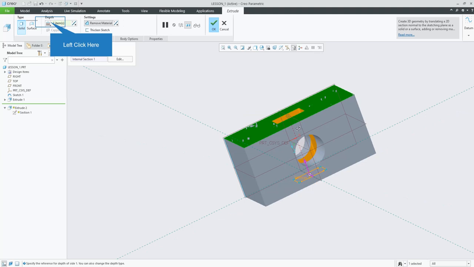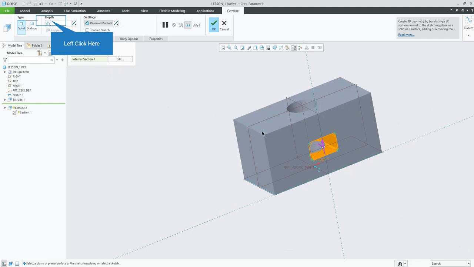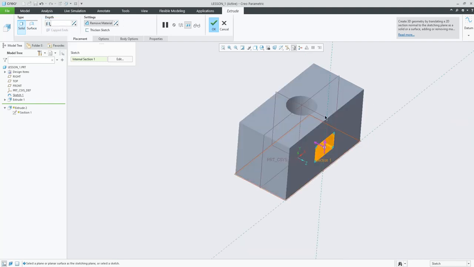Like if you're extruding up to an angled or a complex surface, you can go ahead and extrude up to that surface. We're just going to do through all for now. Through all is a pretty basic one, a pretty common one. Through all and the blind or variable are probably the most common ones that I use, along with symmetric.